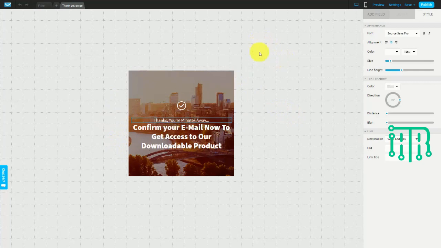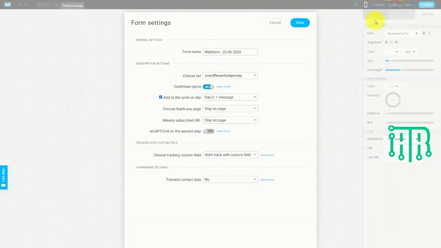Now, in GetResponse, what we need to do to this form is go to the settings. When we get to those settings, we want to make sure that we give the web form an identifiable name. Typically you'll have to do this in any email service provider that you're looking at, and you really want to do this for good practice so that you'll be able to very easily tell what opt-in form you're using so that you can determine what the results are.